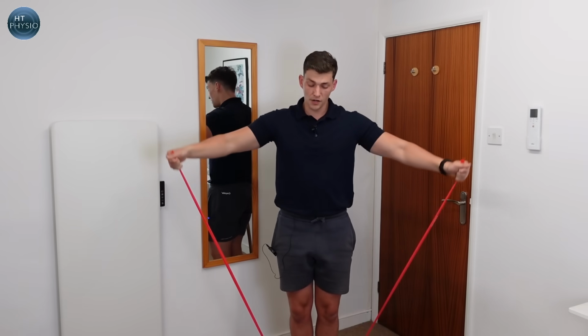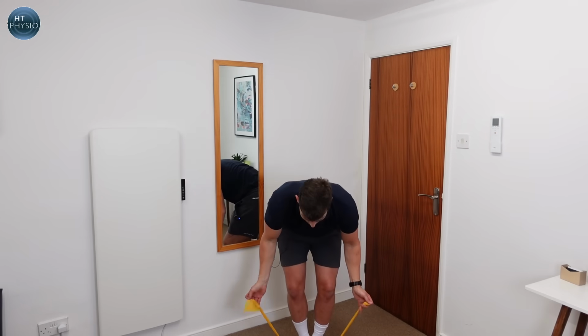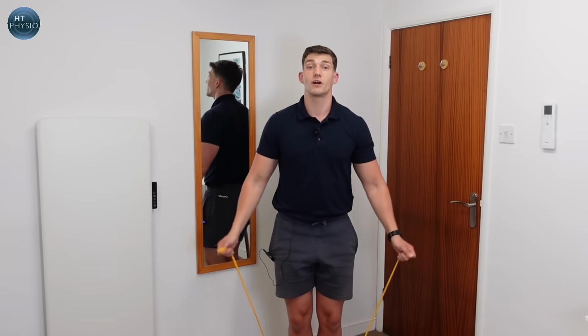So if that's my last one, I'm going to drop the medium band and then go straight for the light band. So I've just dropped down the resistance, and then I'm going to go again straight away.